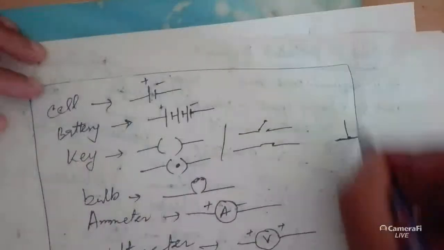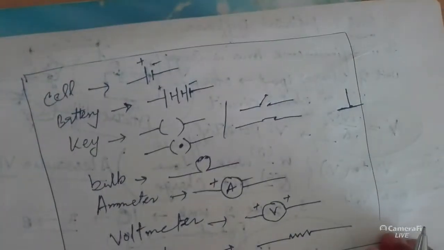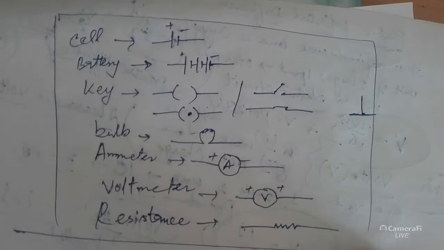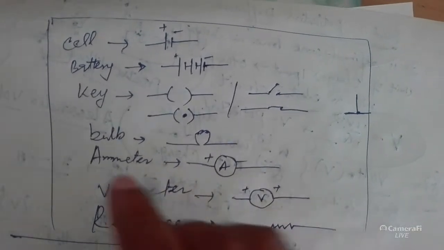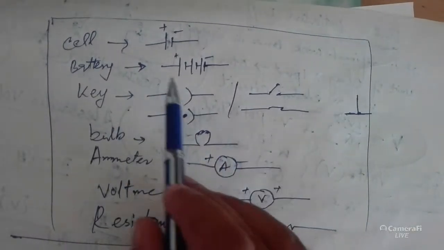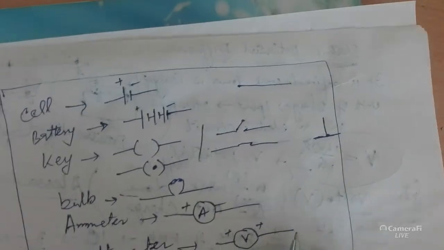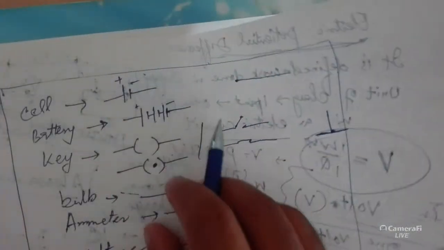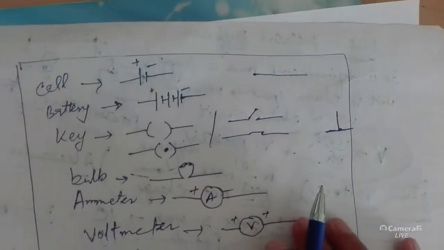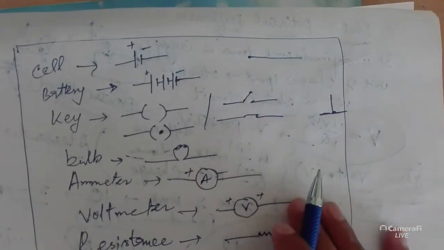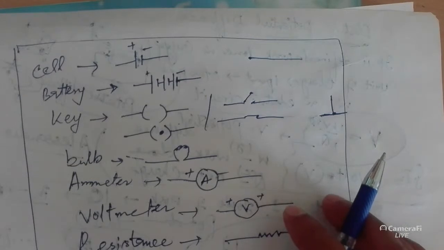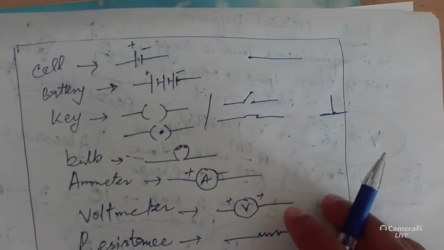This is not our level to know that. So these were all the symbols used in a circuit. When we draw a circuit, we will have things like these. This is the wire, the common wire. In the wire, when we are making a circuit, we will show these symbols. At that time the student should know what each is denoting. So students, with this I think we have finished today's topic.